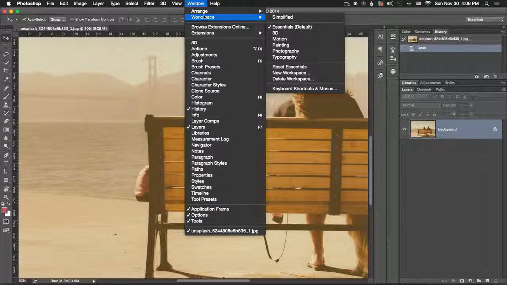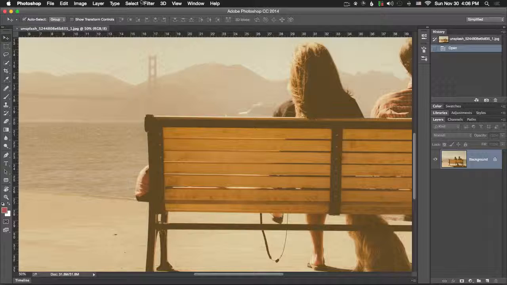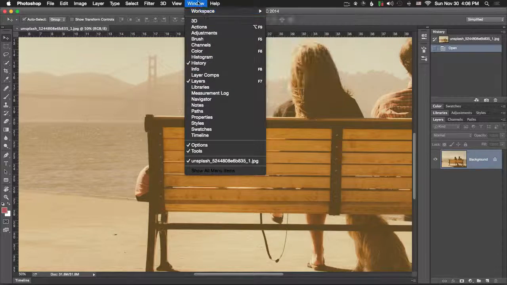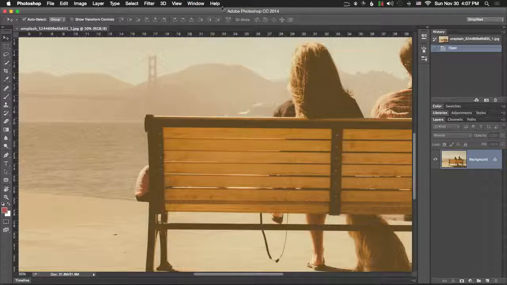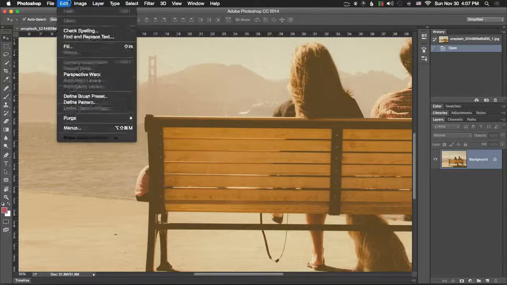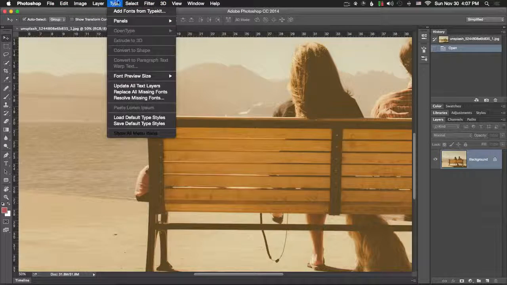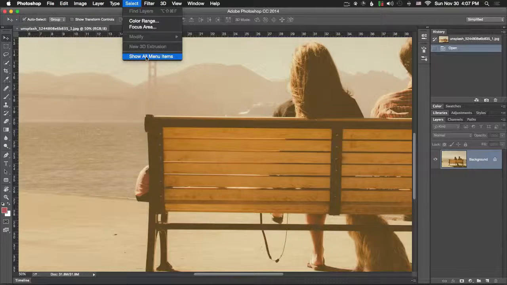The workspaces, this is actually a pretty big one. This is a way to rearrange all of the different tabs and such into your workspace. So I just switched to a workspace where I had earlier made it so there were fewer things in the drop down, because I feel like this is all that I really need in Select.